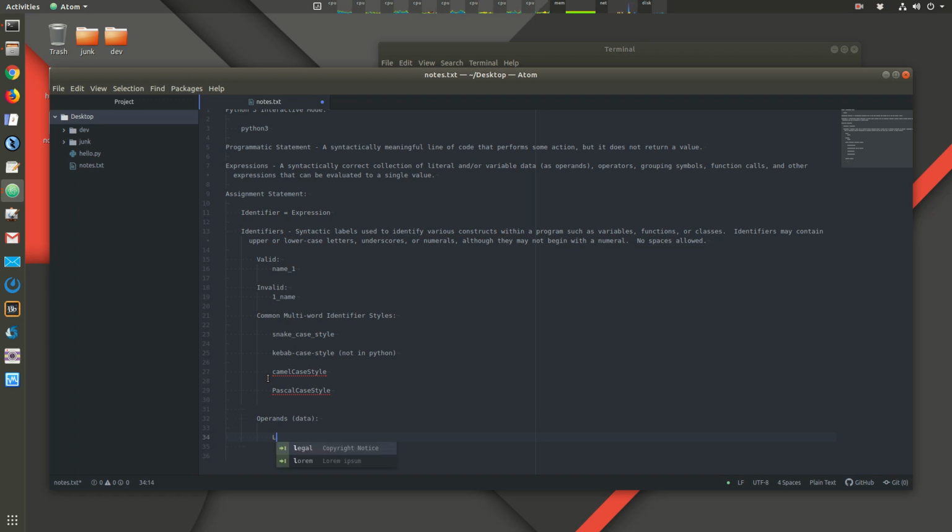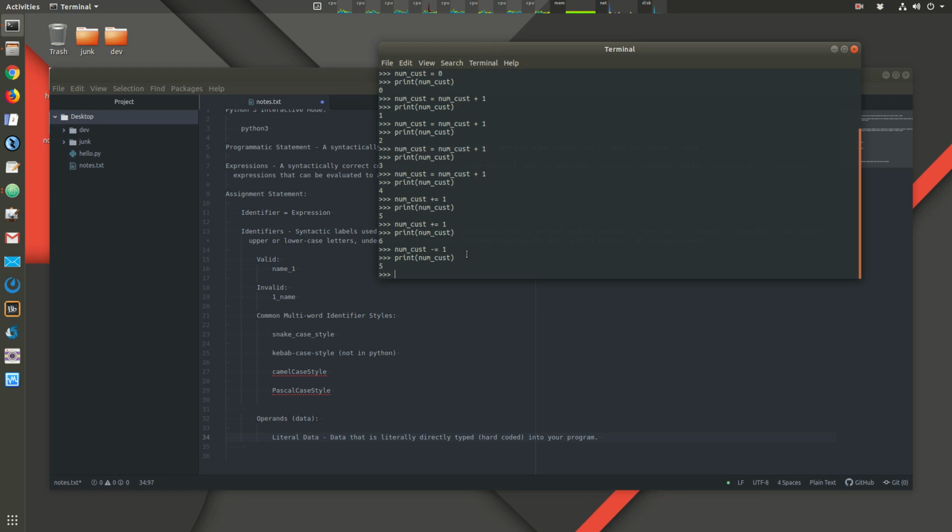Now, literal data is data that you've actually typed into your computer program. It's hard-coded. So it's data that is literally, directly typed into your program. If I say name equals Bob, this string data here is literal data. I have literally typed in the value that I want to be stored in this variable. This part is the literal. This is not the literal. This is a variable name, an identifier. Literal data is actually typing in data, a core data type, into a computer program.